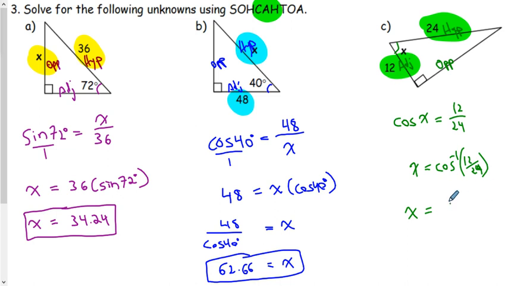Make sure you can get this in your calculator. That should give you 60 degrees. Okay, were you able to get that? If you can do all three of these no problem, that means you've got the basic trig skills that you need in order to tackle these sorts of problems. You can do your basic trig ratios. If you need a bit more help with this, this is something you're going to want to focus on.